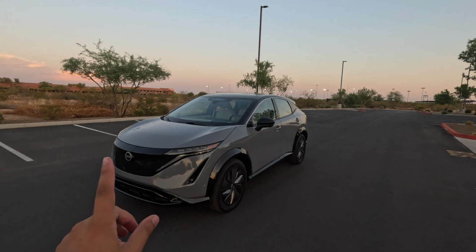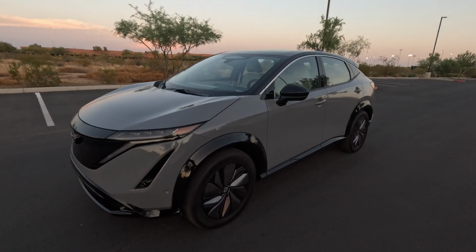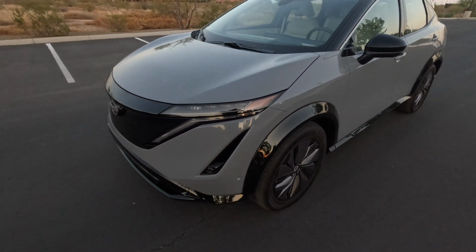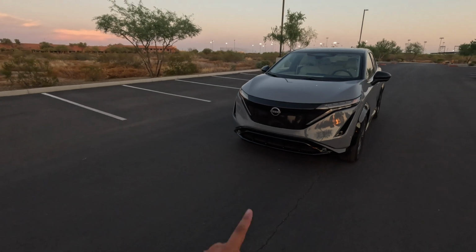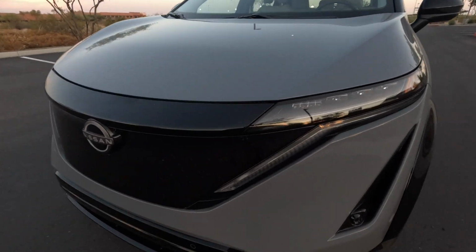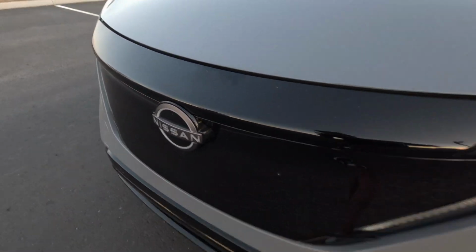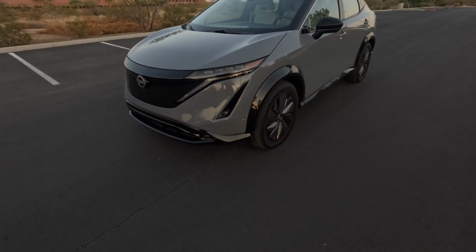This thing looks incredibly sharp. I love the two-tone with the black. Obviously, a lot of EVs are adding this gloss black. We've seen it on Kias, and it's an interesting trim differentiator, and it still kind of has a bit of that EV look, but I think this is a bit more into the normal car level. And it has these super cool DRLs on the front, obviously LED headlights, this cool grille passage, the new Nissan logo. It's quite a slick looking vehicle in terms of everything that's in here.